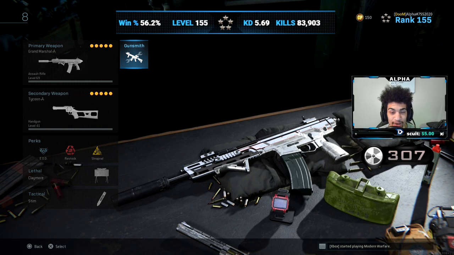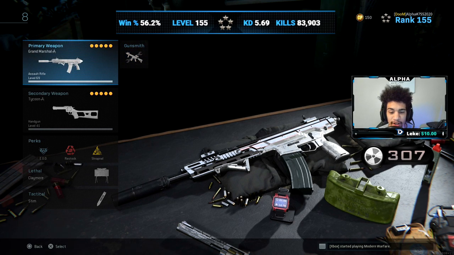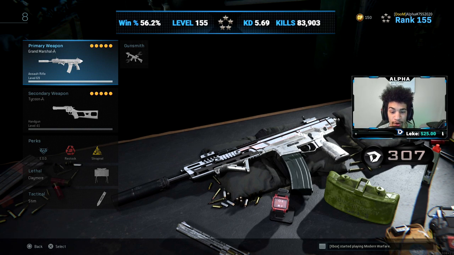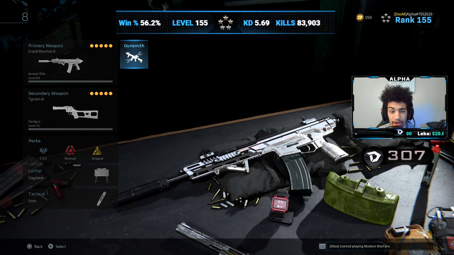But yeah, let's dive right into the video. As you guys can see, the video is going to be about the Kilo. The reason I'm uploading a Kilo class setup today is because all the Warzone kids are going to be able to play multiplayer for free, and I want to give them an advantage. You're going to have to level up your Kilo, which is quite unfortunate, but it's going to be the first gun that you unlock.